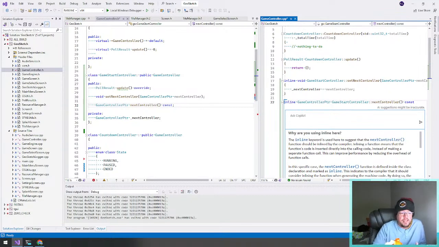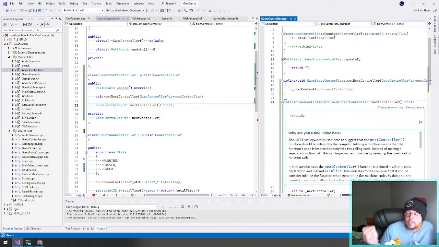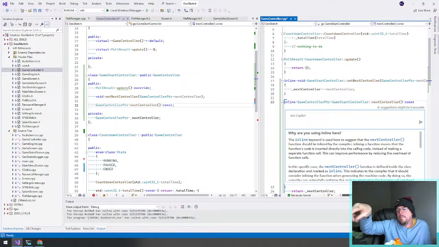But inline used to mean something else, which is maybe what this text is telling me. Inline used to also mean that for a really small function, the compiler would take the body of the function and put it where it's been called. I'd leave it as a function call in my source code because that's easier for a human to read, but the machine would just replace the call with the actual source code of the function itself. But I don't know that it really does that anymore. Let's see what Copilot has to say.